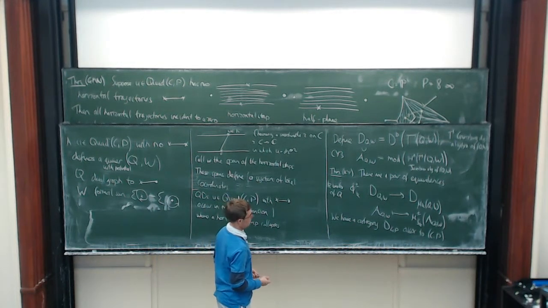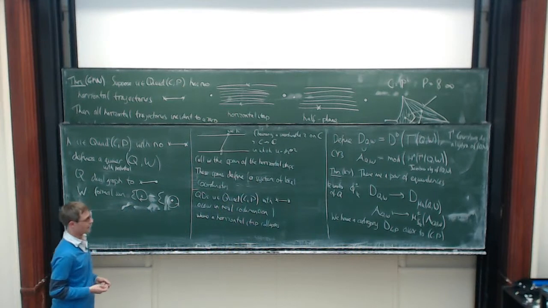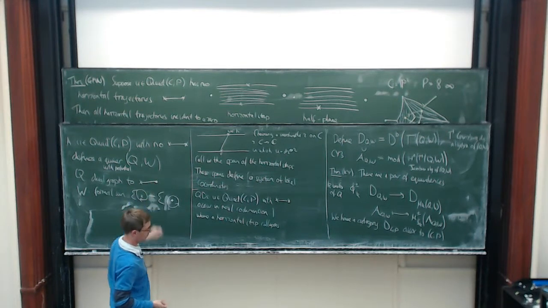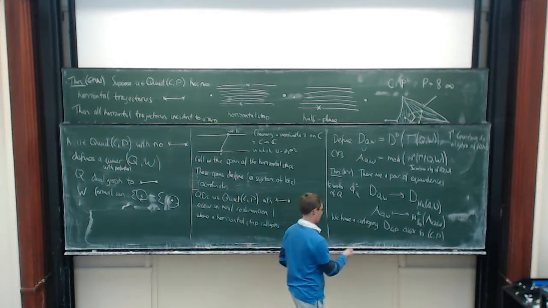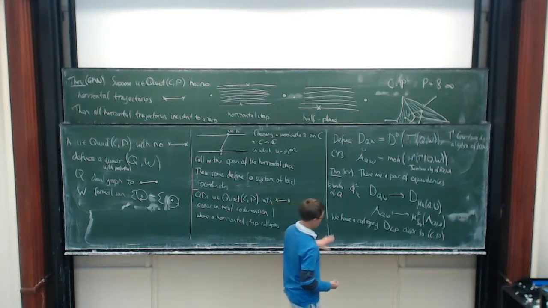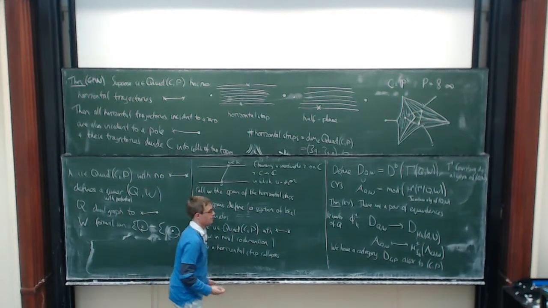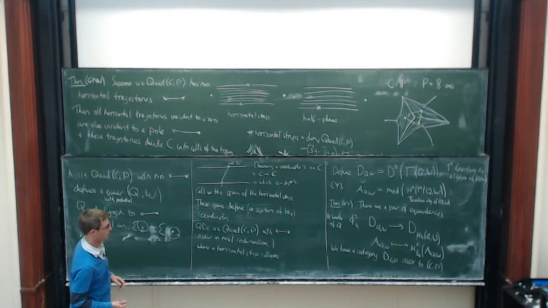Now we need to talk about how the aim was to interpret our space of quadratic differentials as a space of stability conditions of some category. This is now the right category. So how are we going to construct a stability condition on it? Well, a stability condition is given by the data of a heart together with a central charge, some function from the Grothendieck group of this heart, or indeed this category, to the complex numbers. So how are we going to achieve that?